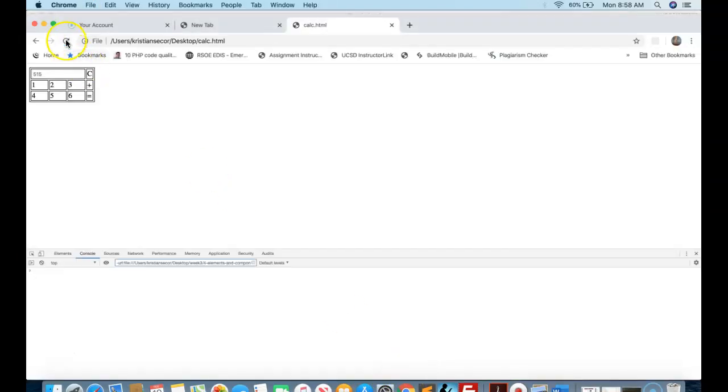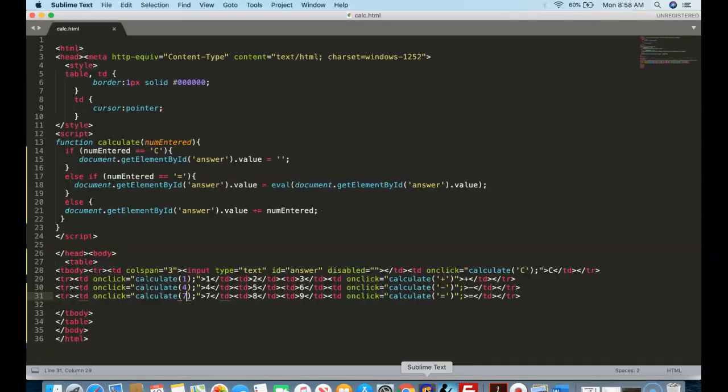Let's try it. We're going to hit refresh. We're going to do 1 plus 4 minus 2, which should be 3. Oh, I didn't add it. So we'll add a 7, and it'll be minus 2, which is accurate, because I've only put the values inside here. So your job to finish this, and again, start slow, work through it, make sure you have your console up so you can see any errors.